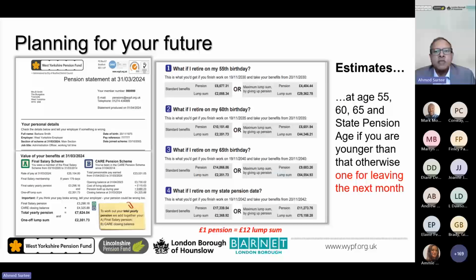As your statement shows, all members have the options to increase and maximize their tax-free cash lump sum. As per the middle column there, that shows the kind of tax-free cash lump sum that you can convert. But what this means is that you can swap some of the pension that you've built up for lump sum payment. And that's done on the following basis that's shown on the slide there. So if you can see in red there, for every £1 of pension that you've built up, you can convert that into £12 of immediate tax-free cash lump sum payment in return. There is a maximum lump sum that is set by the tax authorities, the HMRC, and that can only be up to 25% of the capital value of the accrued rights.